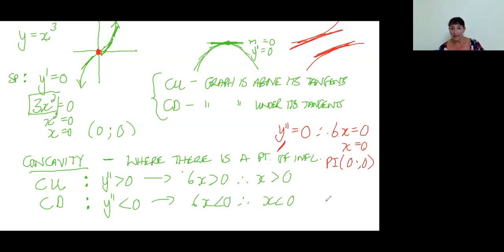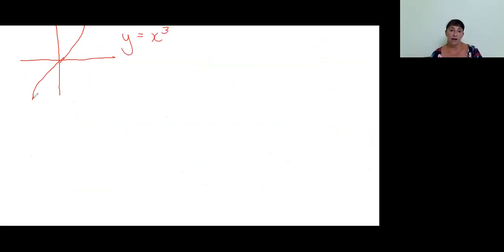Then another thing I'd like to look at, and I'm going to use the same graph. So this is what the graph looked like. If we look at this graph, y equals x cubed again. As we move along a graph, please understand that when we read a graph, we read it from left to right. So if we move along the graph, we move from left to right. That means that as we move along, the x value is always increasing.